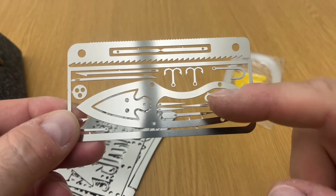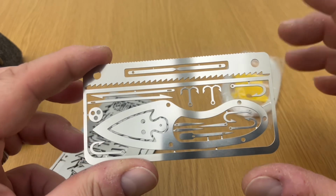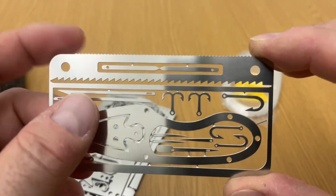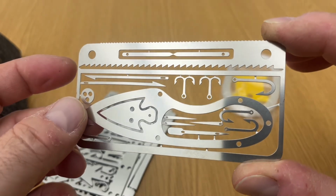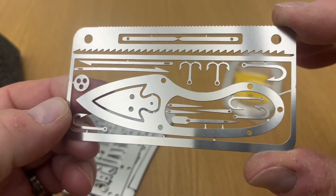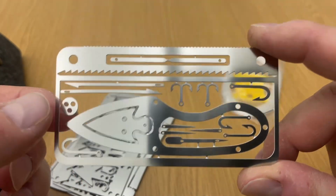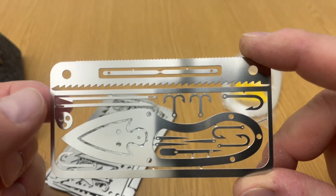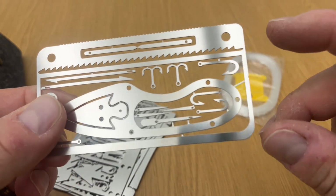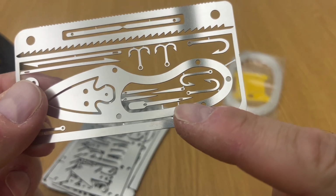Right, the knives. Most of the cards, from different companies, no matter what company it is, the knives are nearly impossible to sharpen because they're laser cut. It's just really tough to give it an edge to make it survival worthy. You got some hooks, some buttons on there, some sewing needles, a saw, you know, various things on this one. Yep, needles there.